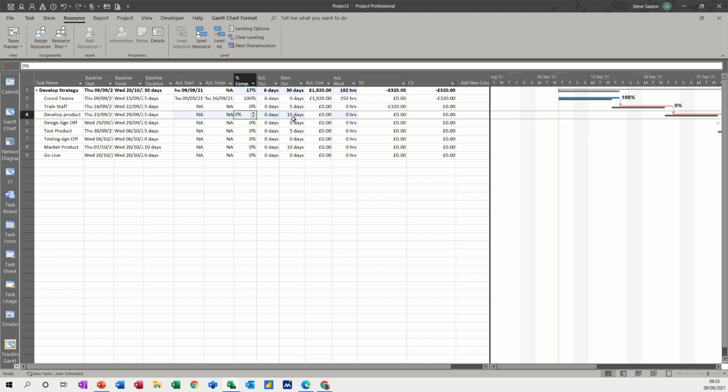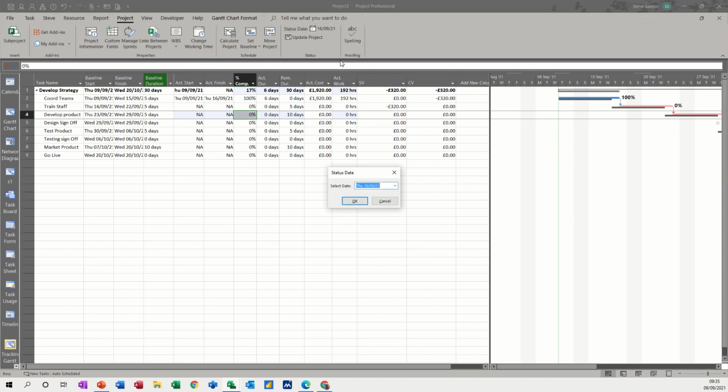You might be saying it's because the status date is not past that date, so we need to change that. So go back to project, and go to the status date and put that forward to the 30th, say, and then you can see the cost coming up there. Now if I put 50% in there, this now shows.